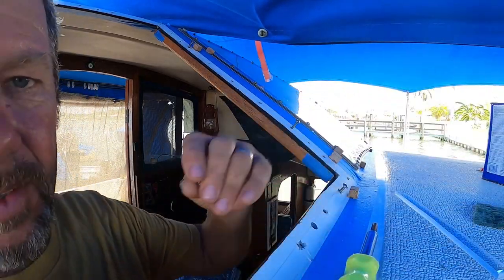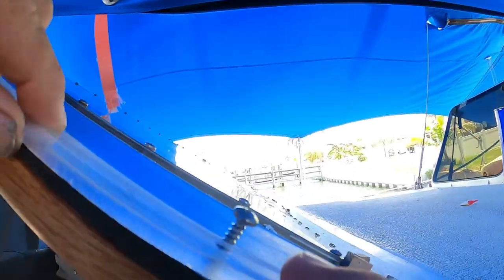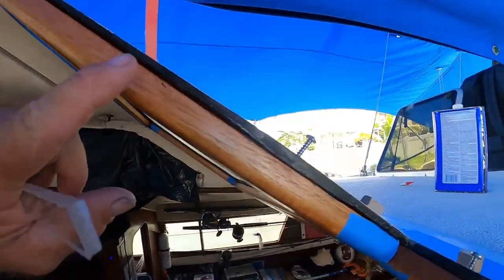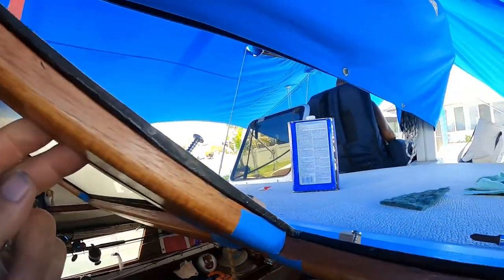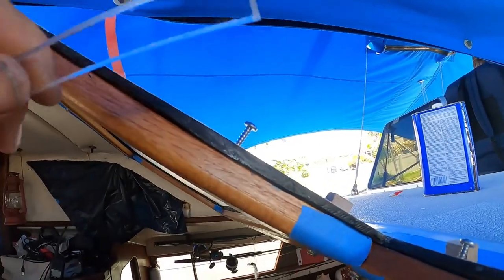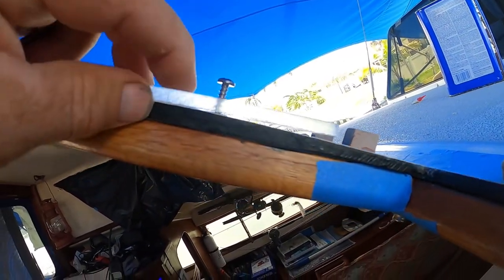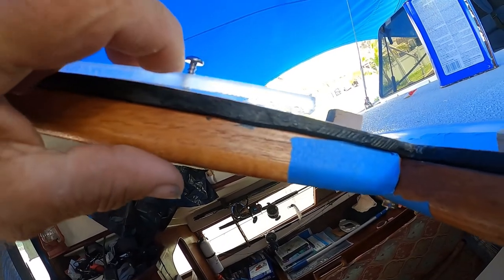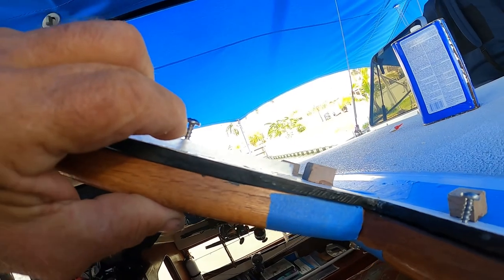So for me, just seeing how it's done is my biggest thing. So this is the setup I got. This is the fiberglass, it's 1/4 inch. This is my trim on the inside. And you can see it. And the way this is mounted, this would be my plexiglass. And the screw goes through the plexiglass, through the fiberglass, and screws into the wood. And then that sandwiches the entire thing together.